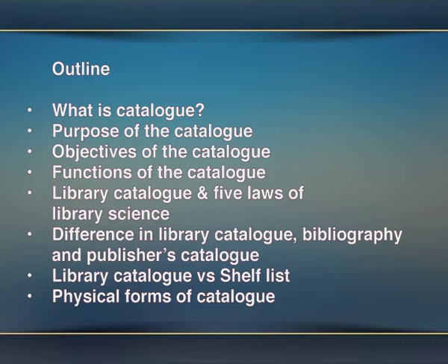Apart from that, we will also discuss what the difference is between a library catalog and a bibliography, and between a library catalog and a publisher catalog. We will also discuss in brief the shelf list and the physical form of the catalog. So, let us understand what a catalog is.